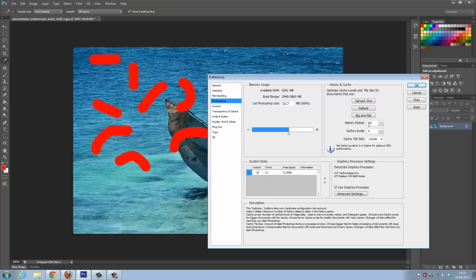So the obvious option here is that I can increase this to say something like 100 and click OK. And this should work fine. However, just bear in mind that the higher you increase this, the more chance it will have of slowing down your PC, because if you increase this, then it means that Photoshop and your PC will need to keep track of more changes, and that may have an impact on your PC's performance. So just be a bit cautious about this. Don't increase it too much. Just increase it to the point where it doesn't impact your PC.